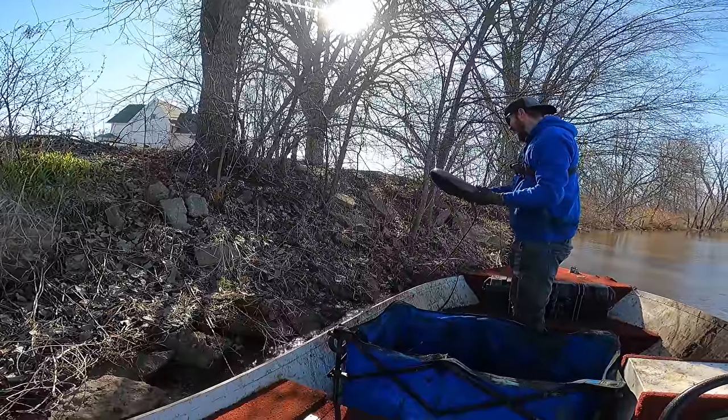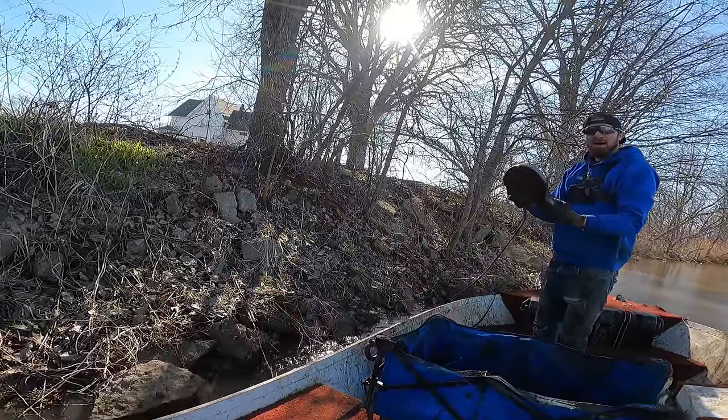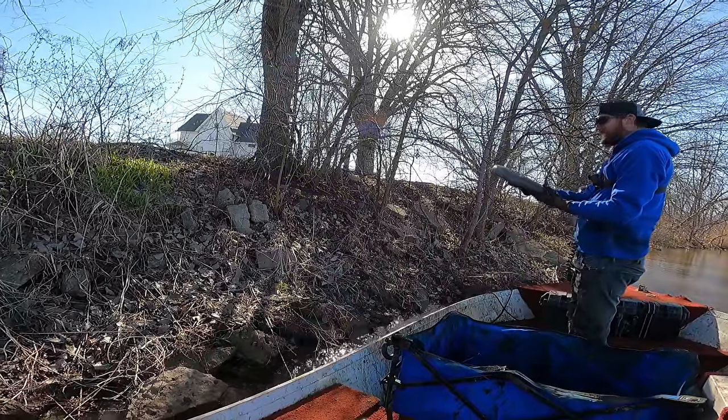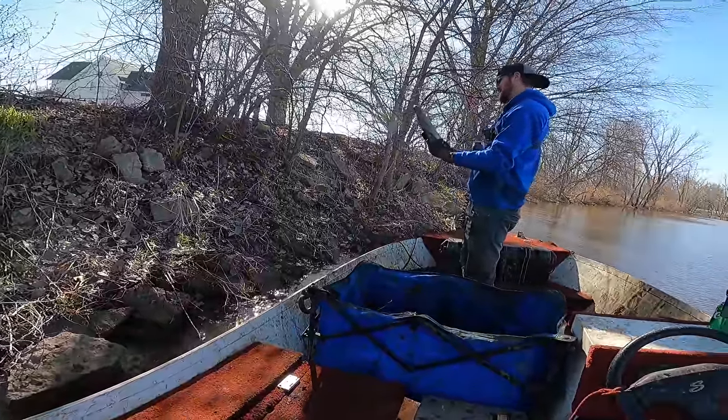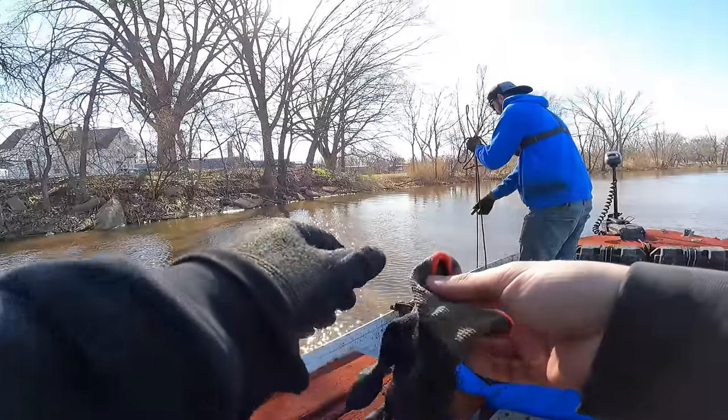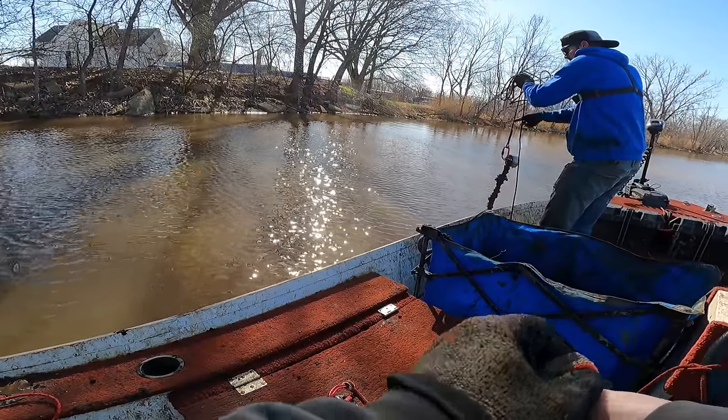Look at that. I just saw this bike seat sticking out of the mud. Is this not the biggest bike seat you've ever seen in your whole life? I could fit two people on there. I could fit two butts on there. Some keisters. What are you gonna give me this time? Some goodies.